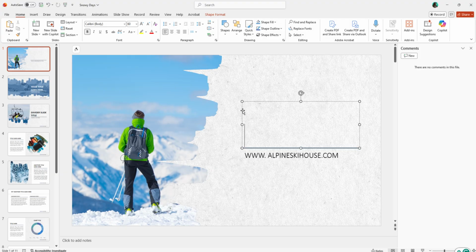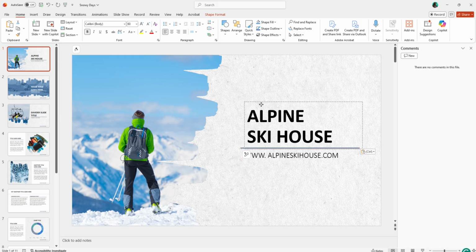Once I do that, it just brings this filler text. It says presentation title. We don't need that, so I'll just delete it. And now it's just waiting on me to paste it. Once I'm ready to paste the element that I just cut, I'm going to do Control V on my keyboard. You can see it went ahead and brought it back. And then from here, I can place it wherever I want.